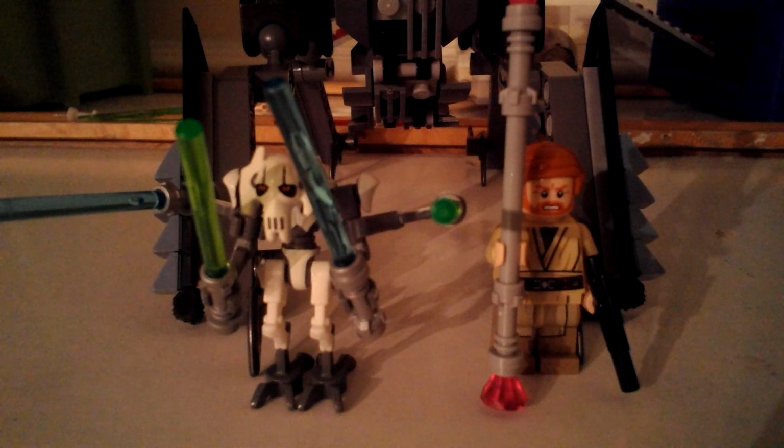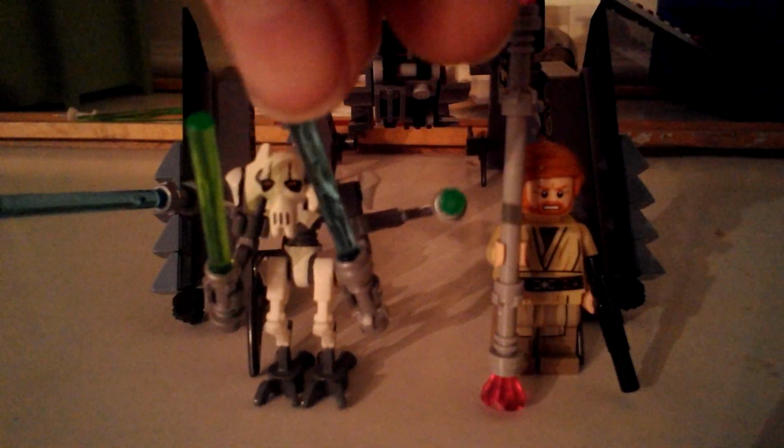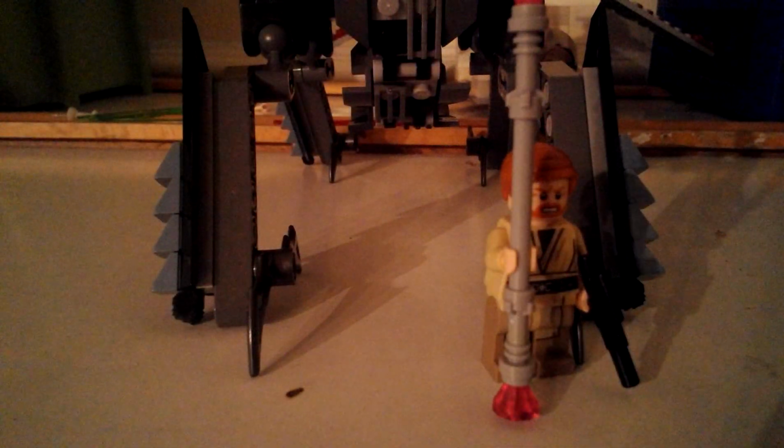Hey guys, it's me again, and this is the review for my LEGO Star Wars General Grievous wheel bike. As you can see, we have General Grievous here, all four arms and all four lightsabers, and Obi-Wan Kenobi with his blaster and the electro staff.